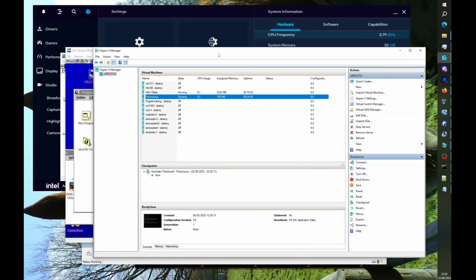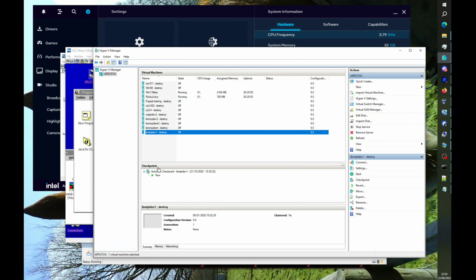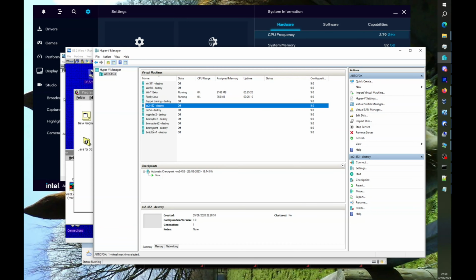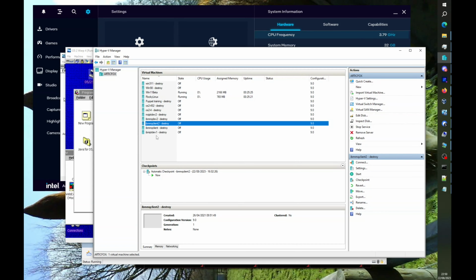I did have a bunch of issues with some Linux ones which didn't actually quite work. I had a couple of issues with some original Windows boxes. I can't remember about these ones, whether they worked or not. But essentially, there's some weirdness where these did actually work, and it's complaining about boot drives missing and stuff, and it's corrupted the XFS file system on them, which is a bit weird. Not sure what's to do with it, maybe conversion to GPT has done something to them, but I don't know.